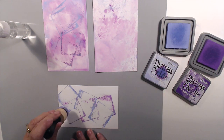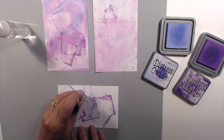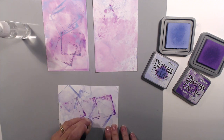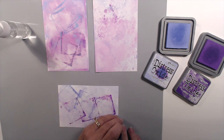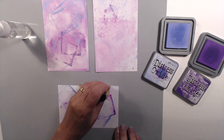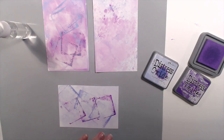So I'm going to bring in a foam tool, and I'm going to pounce all over that, and you can see it's starting to build up some color with this pouncing. You still get the image of the squares left by the stamp pad, but it's building up to a really pretty background. Now this is just the first layer. Wait until we get more on this.